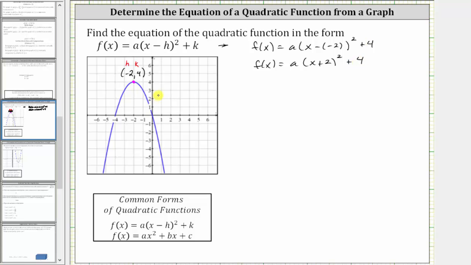And now we need to find another point on the graph and perform substitution to determine the value of a. Notice how this parabola has two convenient horizontal intercepts. It passes through the origin, or the ordered pair (0, 0), as well as this point here with the ordered pair (-4, 0). Let's use this ordered pair.